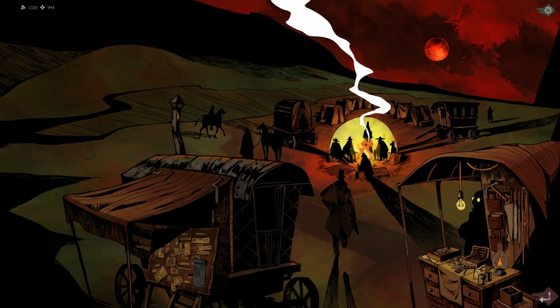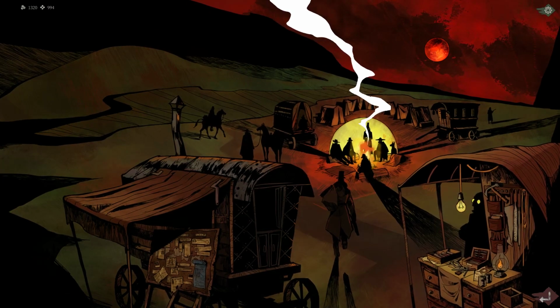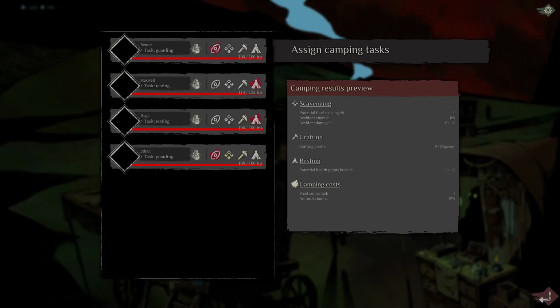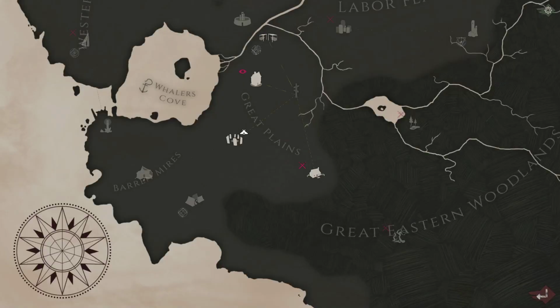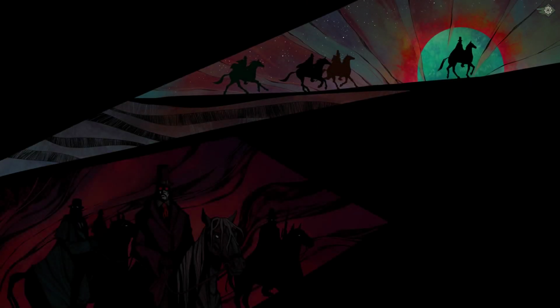I want to also include a list item like a scroll view. So basically a list of your hunters here, so you don't have to go here and check how much health they have, because right now it's pretty annoying. Okay, and one more day and everybody is back on track. So we can go to Rattle. There's another mission there as well.